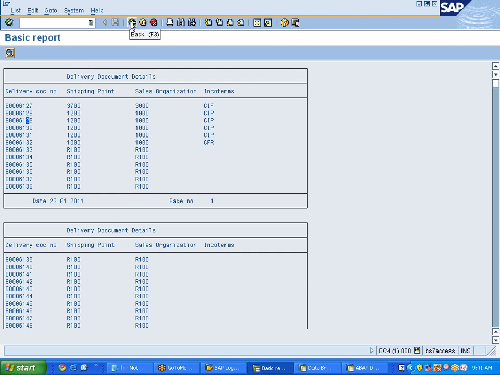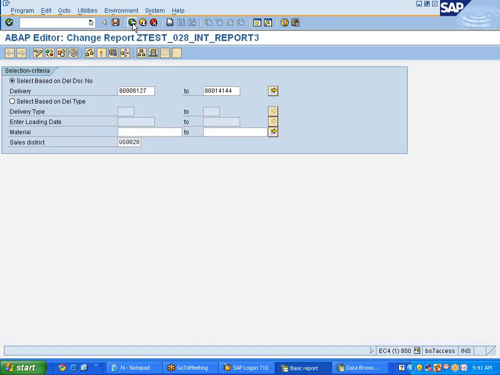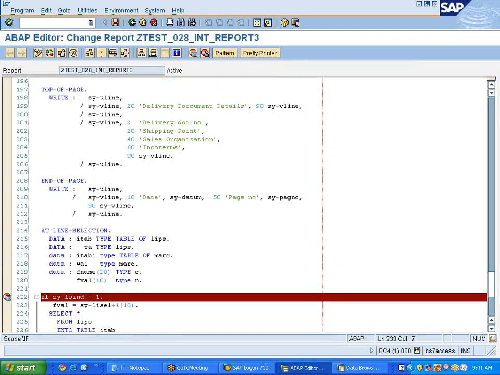That depends on the customer requirement. If the customer asks that when I double click on a particular billing number, it should give me the interactive report, then you need to provide that.